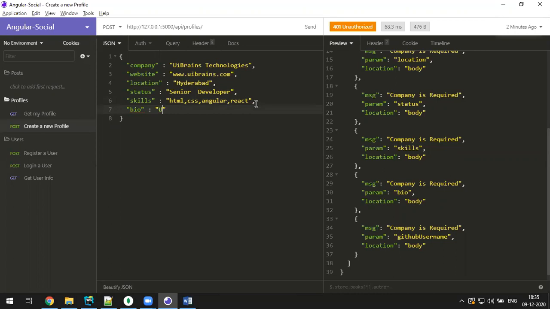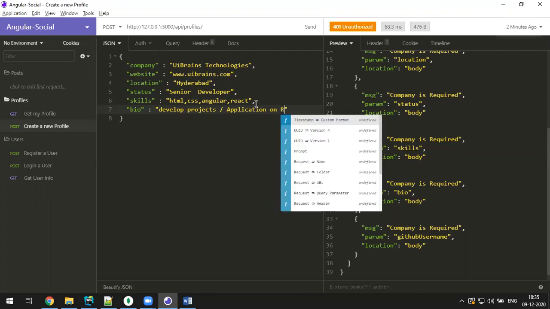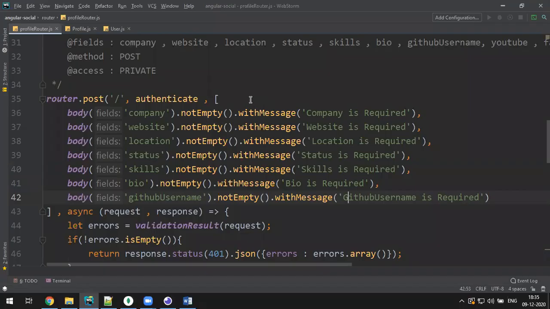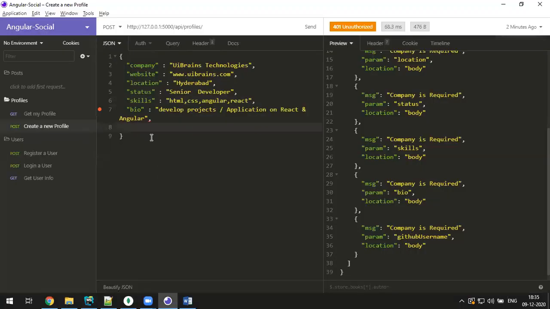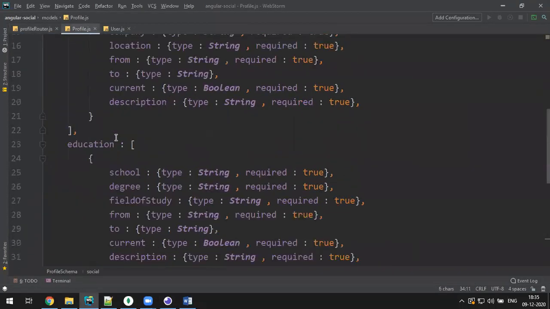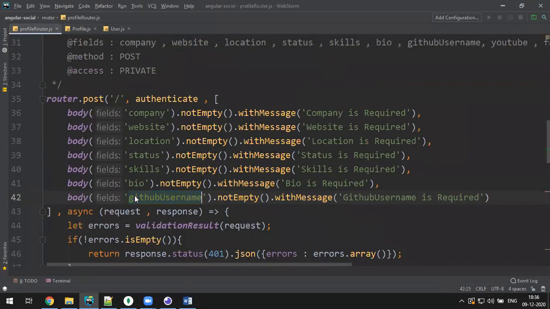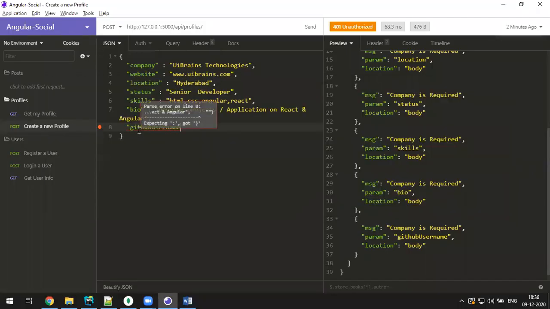So develop projects or applications on React and Angular, comma, GitHub username, exactly the same name. I think its profile name is the same, right? GitHub username value is Naveen Sagam.